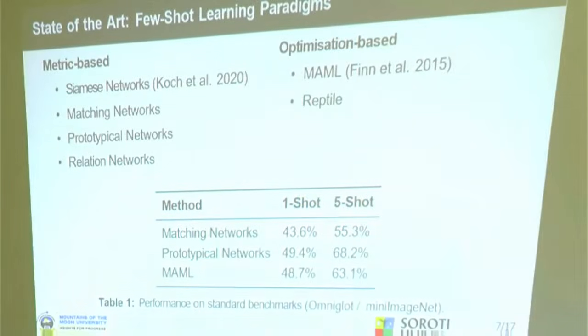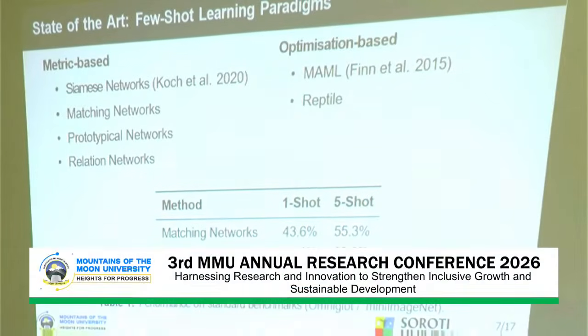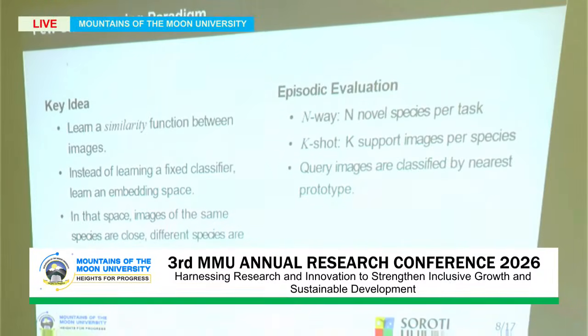and we could not easily be able to trust that for this kind of species that we are looking at. So the key idea is we want to learn a similarity function between these images. What is unique between this category of insects and the other category of insects. And then also, instead of learning a fixed classifier, we'd also be able to learn an embedding space. We need to be able to learn on a whole specific category of this species of insects.